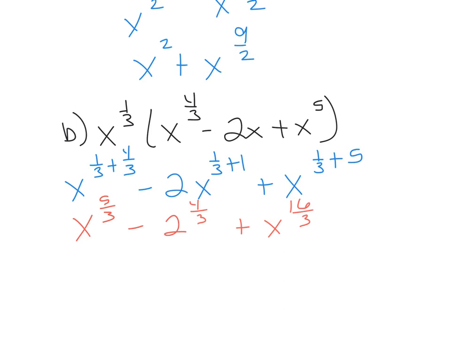Now, I know you're going to be tempted to add these all together because they have the same denominator, but to be like terms, they have to have the same exact exponent. And because these numerators are different, these exponents are not equal. So this is complete now. This is your final answer.